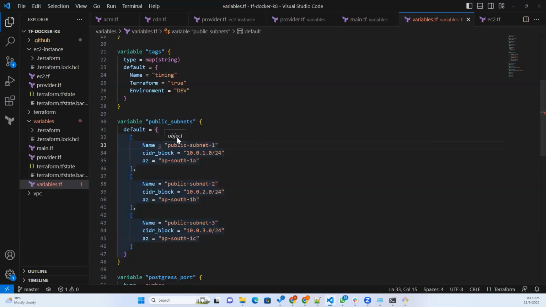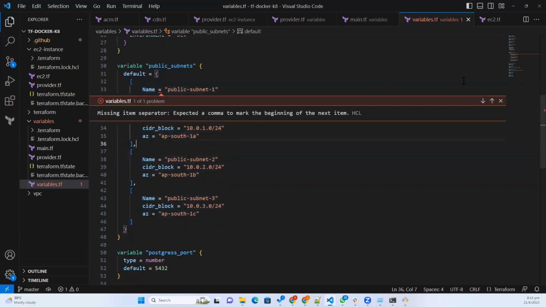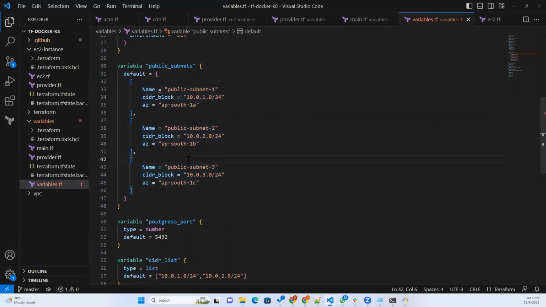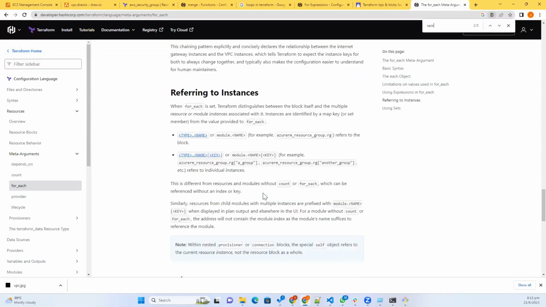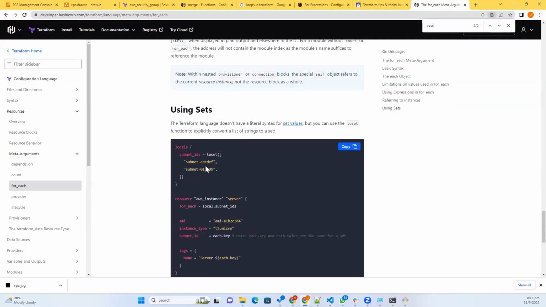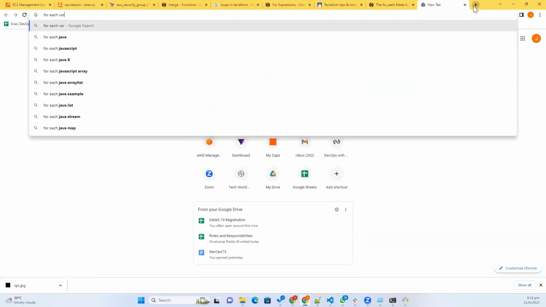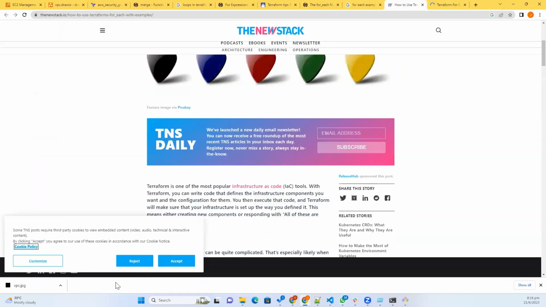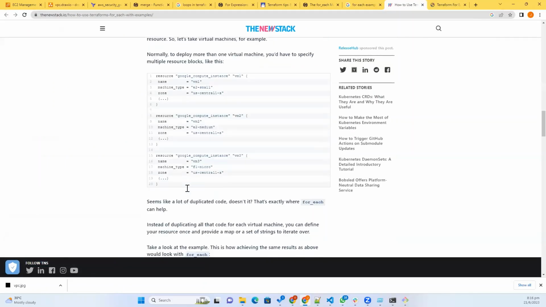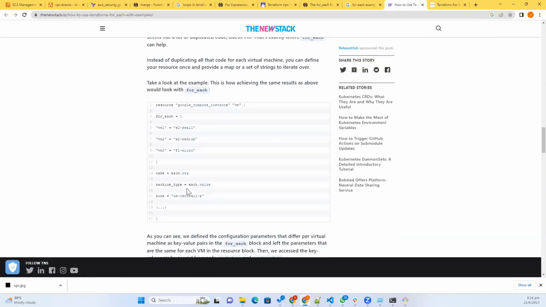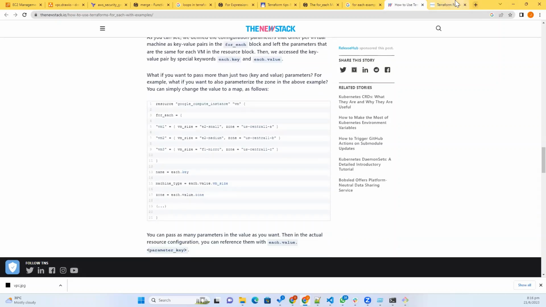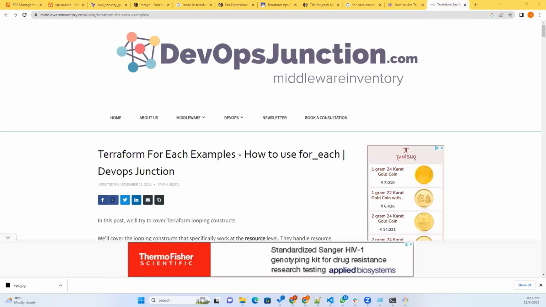Just let me check this once again. There is no proper example here. for_each example Terraform. Again, let me check what I implemented in my project.